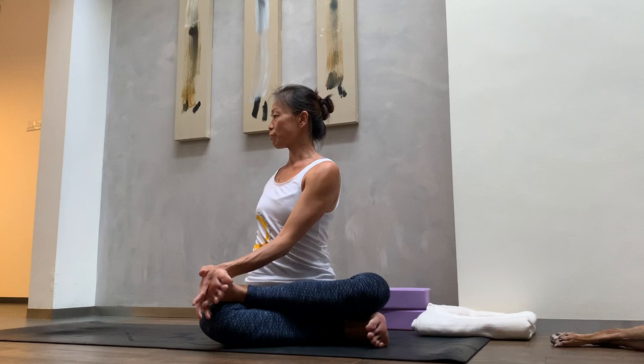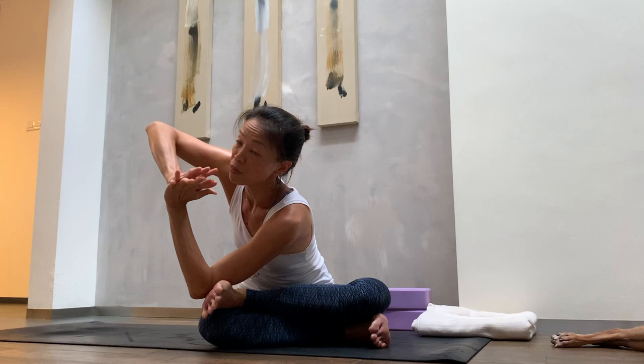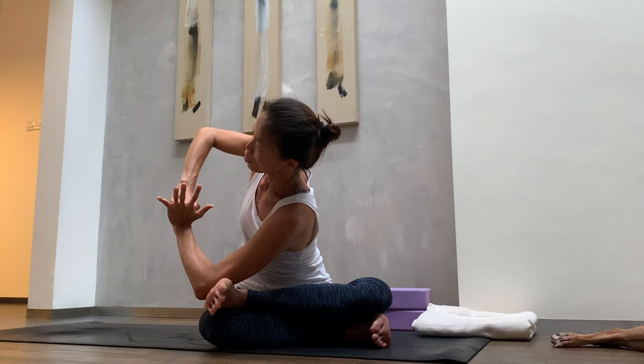So you can stay here, so this is one option. The other option is to have the elbow, so right elbow, outside of the right foot. So you can do the same as you did earlier. So you can have a palm in prayer, or maybe just top hand into a fist. So press the palm down, push the foot against the elbow, and turn and rotate the ribcage.